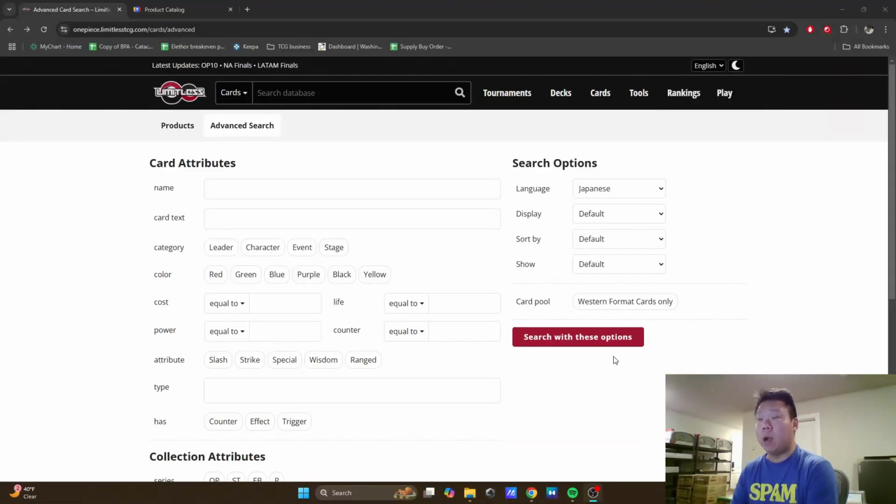Okay, so I have you guys brought over to my laptop now, and I just want to show you the process that I do in order to list these Japanese cards on TCG Player. Like I said, you can do this on eBay as well, which is what I do, but I just don't list as much stuff on eBay, and I haven't been lately. I've been focusing mainly on TCG Player just because it's an easier website to use, and I feel like I just get a lot more sales on TCG Player when it comes to bulk compared to a website like eBay.